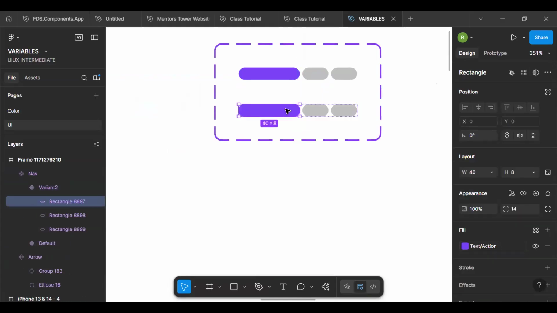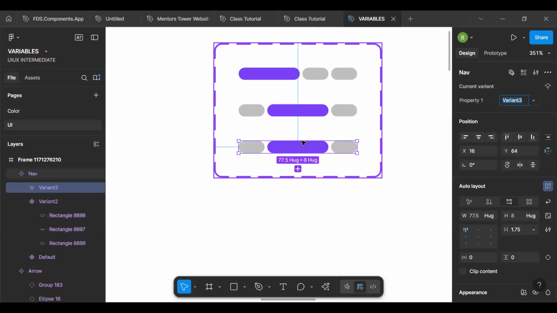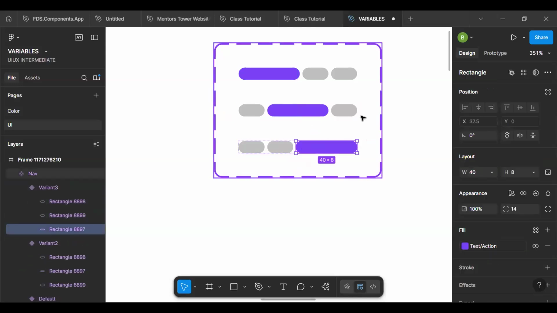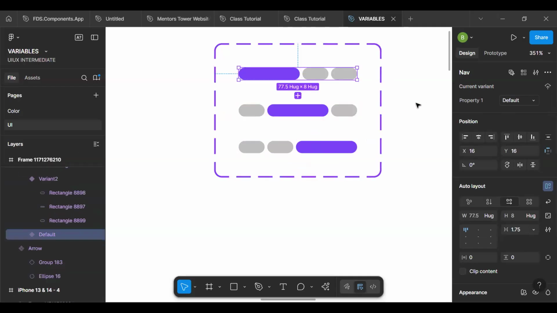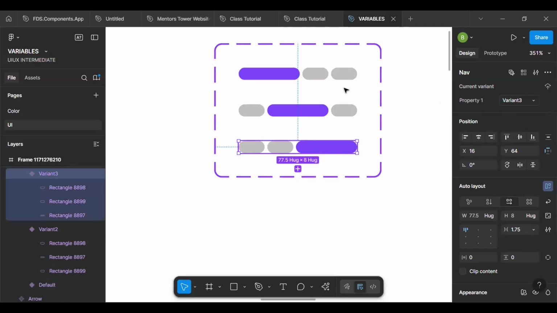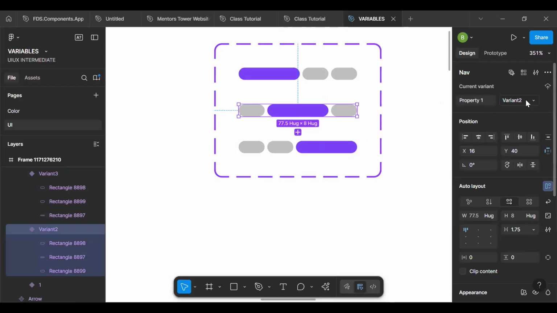I'll just have to switch this to this side, and then also create a variant, and then switch this to the side. Well, this can just be default, step 1, step 2, because anyways, let's just rename it. Just call this 1, call this 2, and call this 3.